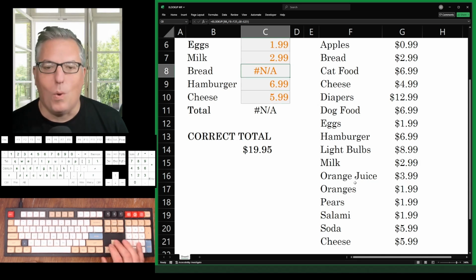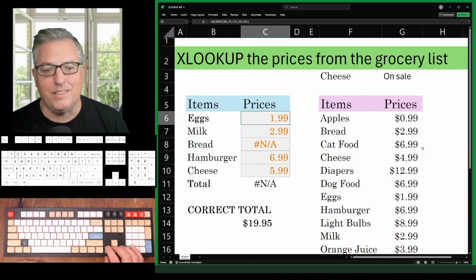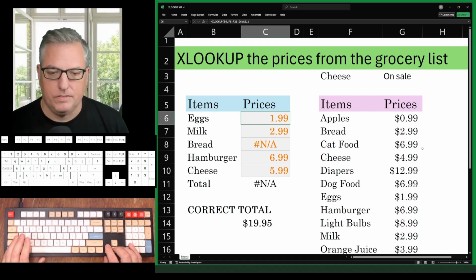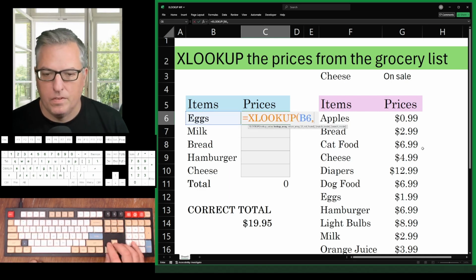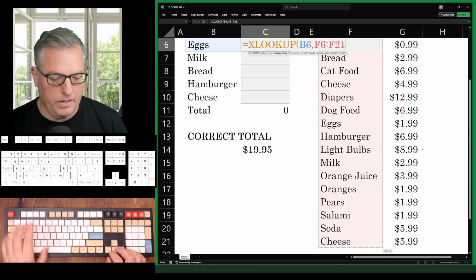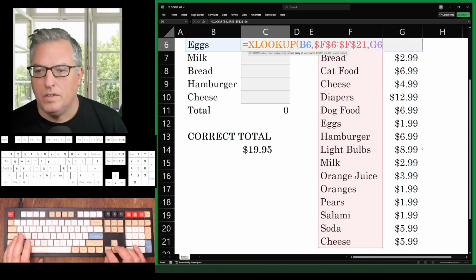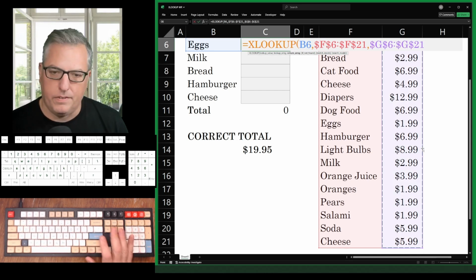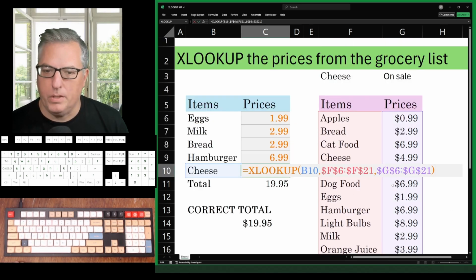We have an NA. Why do we have an NA? It's because the formula slides down if you don't lock the cells. How do you lock the cells? The dollar sign. In order to get the dollar signs, the easiest way is to highlight your array and hit F4 once. Type a comma, go over to your return array. Don't forget to lock that too, or one will slide down and one will not. And as you can see there, these cells have been locked.